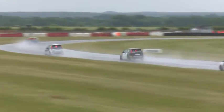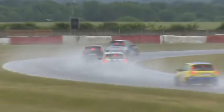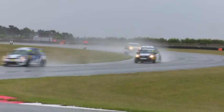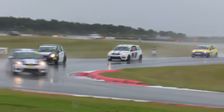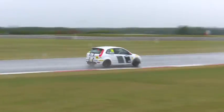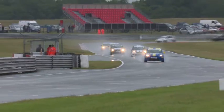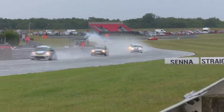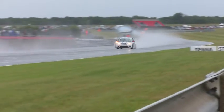Nathan Edwards is there in third place after 4 podia on the bounce. 2 here at Snet, 2 more at Donington on the 10th of May. And he's looking good for a podium position here too at the moment, back in third place. Carlito Moracco is chasing the white car with the black stripes, followed by the yellow car of Ronan Quinn. You can see that we've got a big field of runners, a massive amount of smoke there. Was that Sikander Hussain pumping out the smoke?